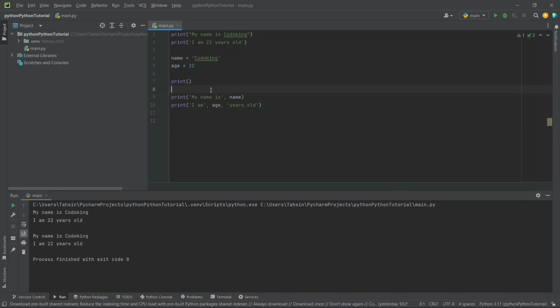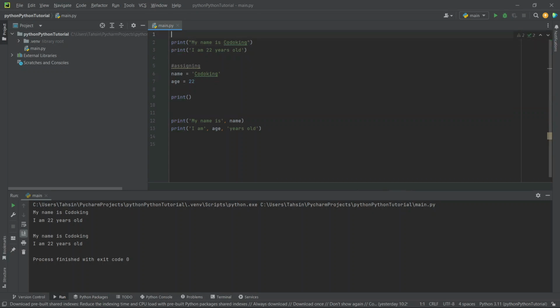So in here, we learned about assigning, and here we learned about printing.